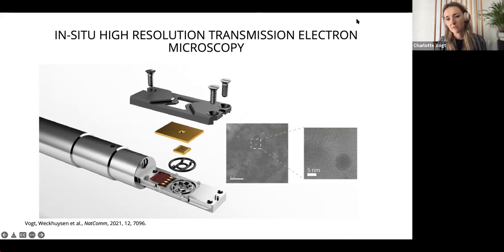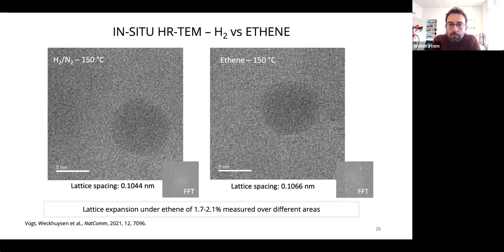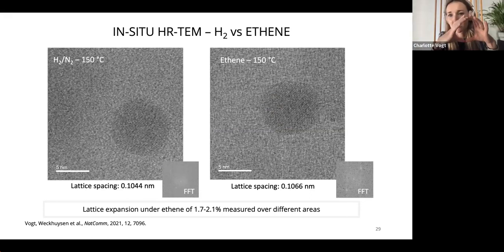For other ways to prepare these types of catalysts, I saw that Andreas is here today, on Zoom. I used spark ablation nanoparticle generation, which is also a way not to have colloidal nanoparticles. This worked really excellently for the silicon nitride membrane that we had, this MEMS reactor. We deposited those nanoparticles via diffusion, so they're not size selected. But since it's a technique where we can look at single nanoparticles, we were still able to determine the influence of particle size in this expansion. So there are techniques to avoid colloidal synthesis. I try not to use colloidal nanoparticles for my research.